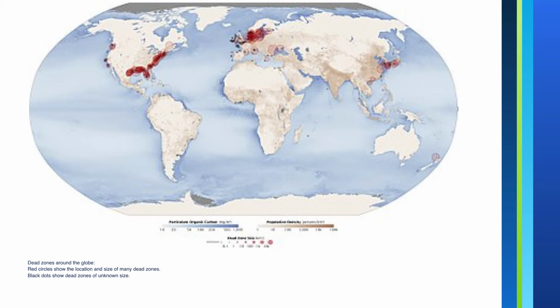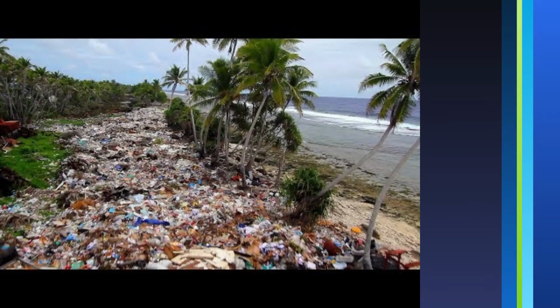They happen as well along the Korean Peninsula and China. These happen wherever major rivers hit or meet the ocean, carrying a large nutrient load. Another major problem that the oceans are facing is from plastics. This is another video that I will link to on the course website, detailing how severe this problem is.